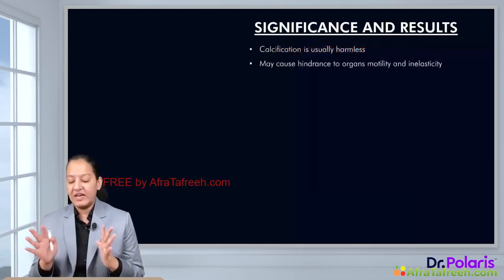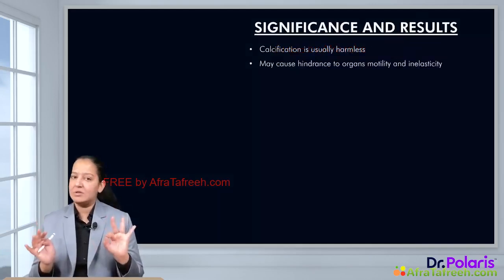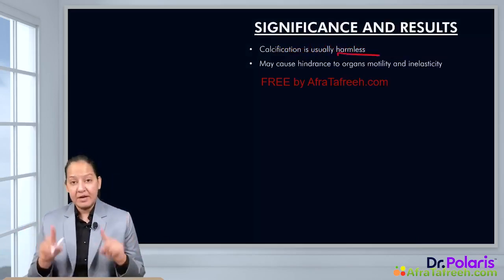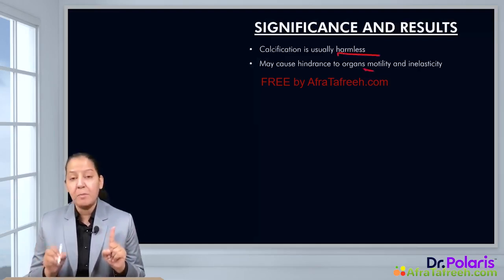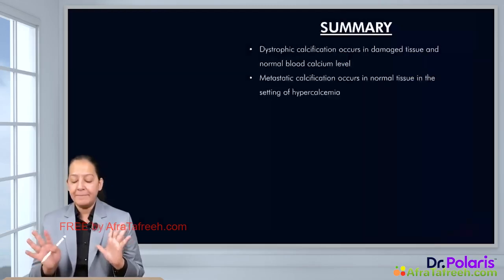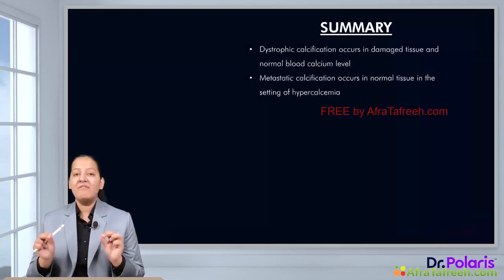Now, what is the significance and result of calcification, whether it is dystrophic or metastatic? Calcification is usually harmless, but the organ in which calcification is occurring, it hinders the mobility of that organ and it causes inelasticity or rigidity in that organ. That is the only significance. Now, what is the summary of this video?